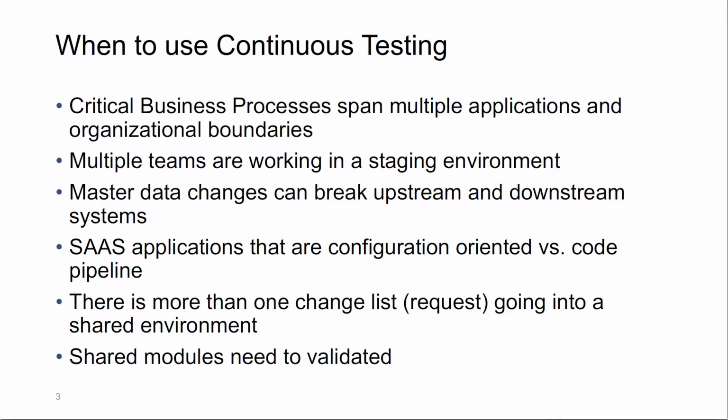When you've got multiple teams working in one staging environment, they may be very conscious of their individual stories and their changes and their check-ins, but they may not understand if they're breaking each other, if they're breaking changes across their stories. Okay, an interesting one is thinking about master data changes can break upstream and downstream systems. And these large ERPs, we bought the ERP package, the services work, the data persists of the database, the calculations and the reports, we expect those to work.